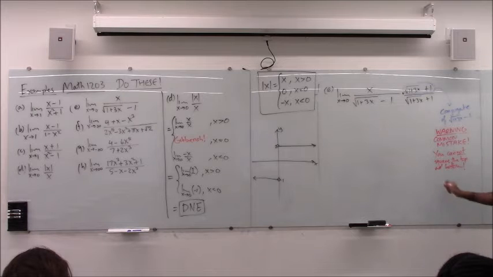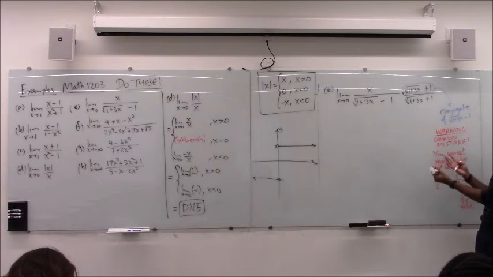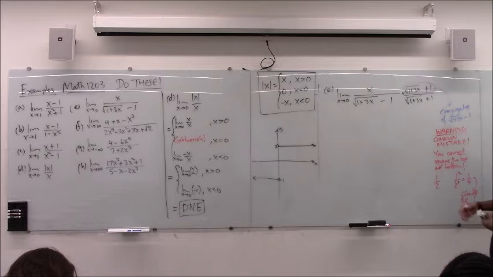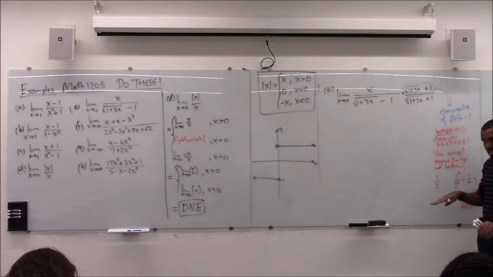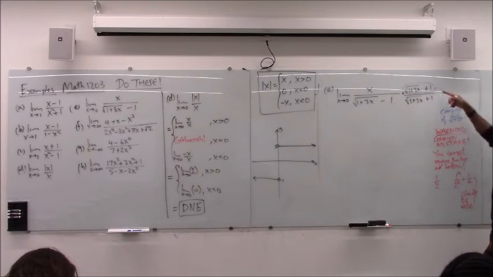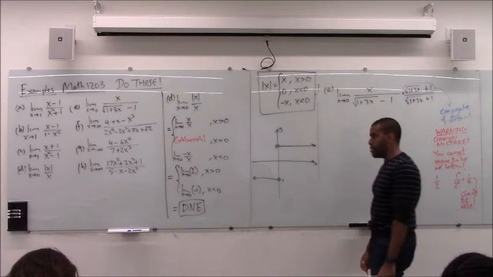If I give you a fraction and you randomly square the top and the bottom, you change the value of the fraction. You can't do that. You can't just square everything just to get rid of a radical. That's illegal. If you have an equation, you can square both sides, and that has some repercussions. To simplify this one, you would multiply and divide by the conjugate.